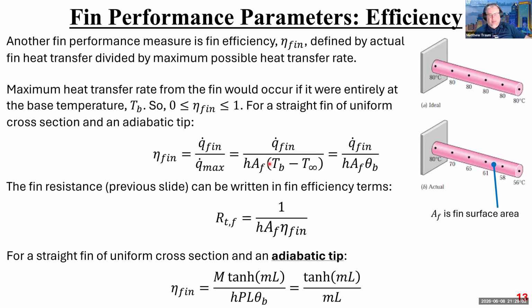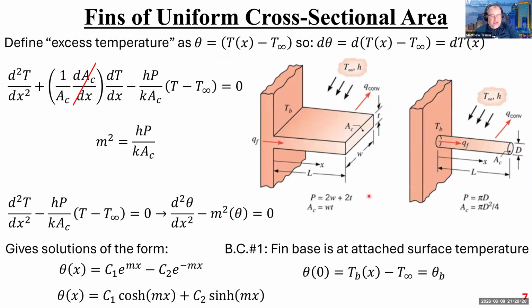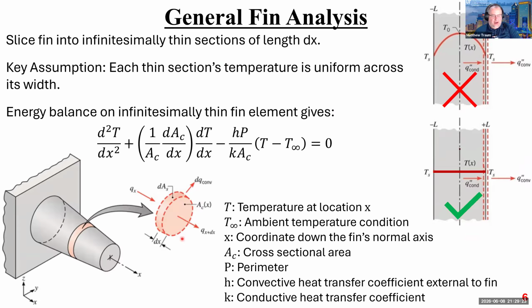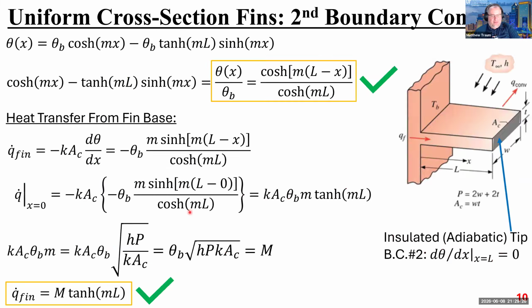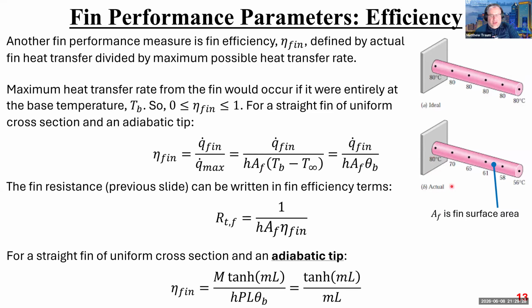But this is the temperature difference where T base is the temperature all the way down the fin, and then T infinity is the ambient temperature. So that's, of course, just theta_B. And we have this new thing called A_F, right? Before we were talking about A_C. A_C, just to remind us, is the cross-sectional area of the fin. A sub F, I say it here, A_F is the fin surface area, right? So the surface area of the fin. It's kind of like the perimeter of the fin multiplied by the length of the fin, right? Is the A sub F.